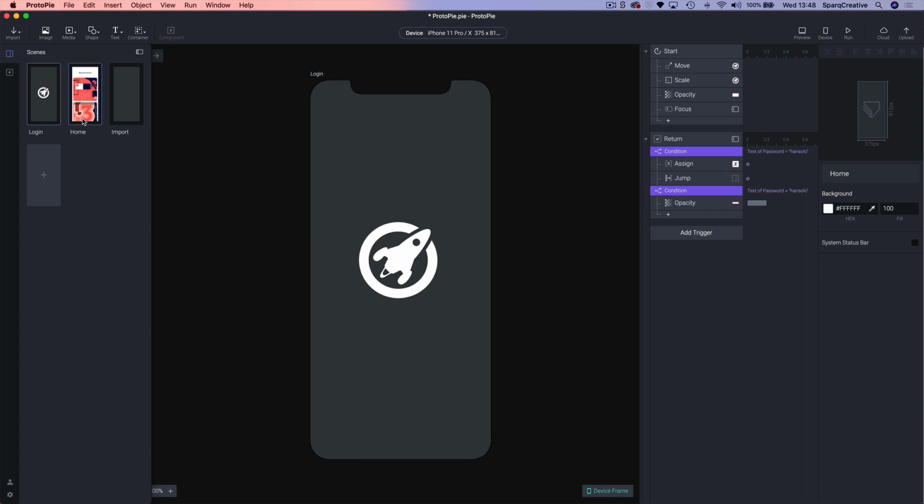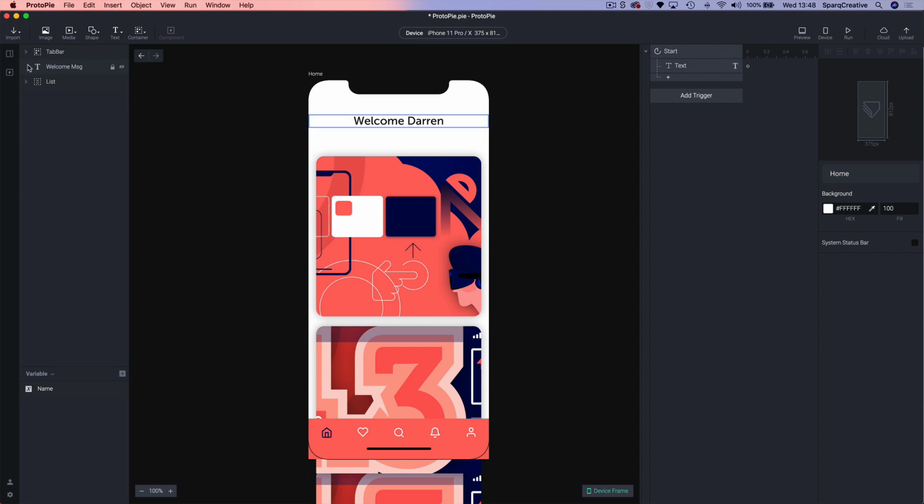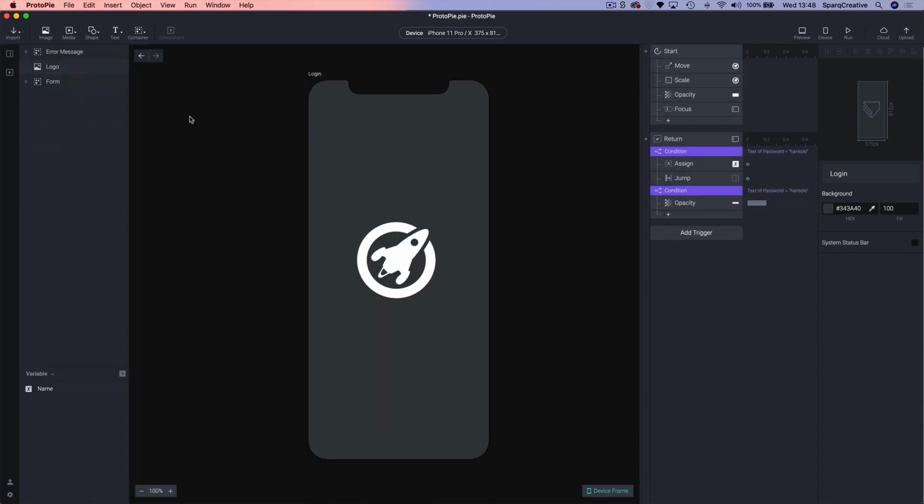We're using scenes just to break some of the things down. This has enabled us to keep some of our logic compartmentalized in another scene, but it's also enabled us to take advantage of the built-in transitions that you have inside of ProtoPie, which again map, in some ways, to the transitions that you have inside of Figma.